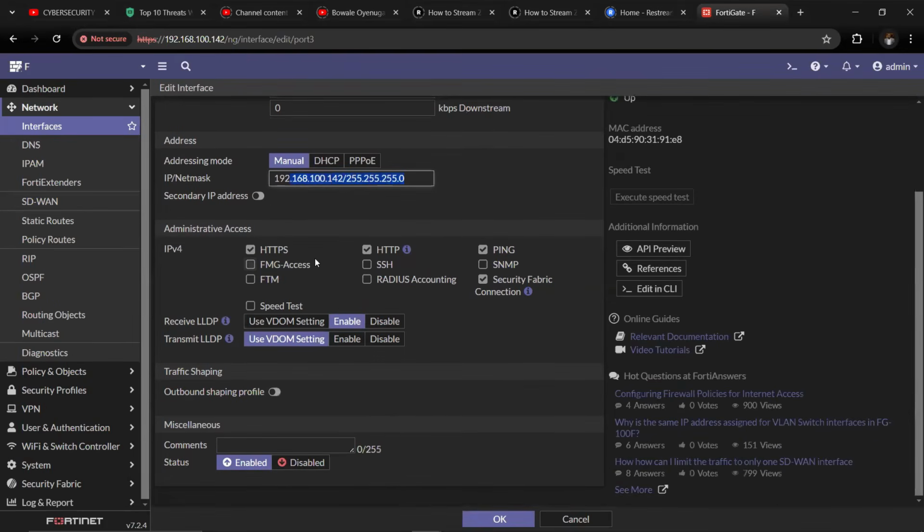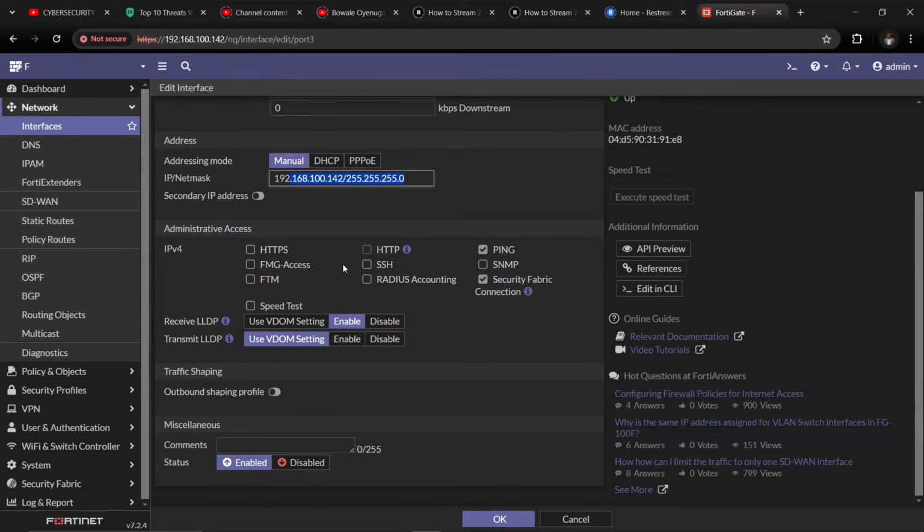It is always not advisable, on the ISP side, to give administrative access based on HTTPS and SSH. Why? Because the IP address you'll be inserting here is a public IP address. That means it is routable and detectable over the internet.